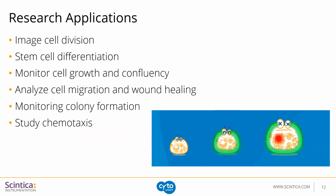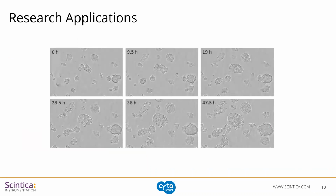In terms of potential applications, the most common is going to be things like imaging cell division, looking at stem cell differentiation, growth dynamics, looking at cell migration or wound healing, or studying colony formation or chemotaxis. Here I'm showing some example images of HepG2 cells for up to 47.5 hours after seeding. You can see quite nicely the size and the number of colonies formed by these cells can be monitored over time.